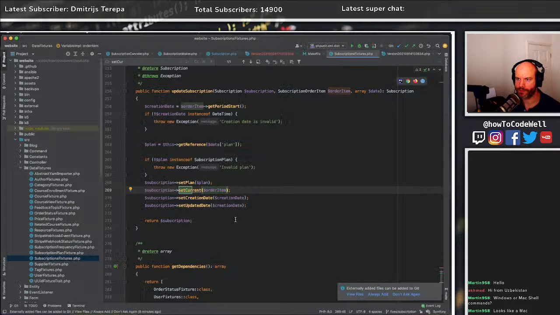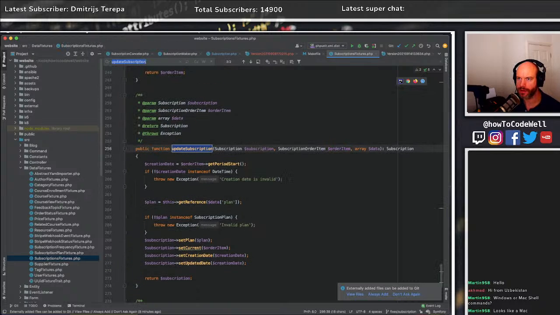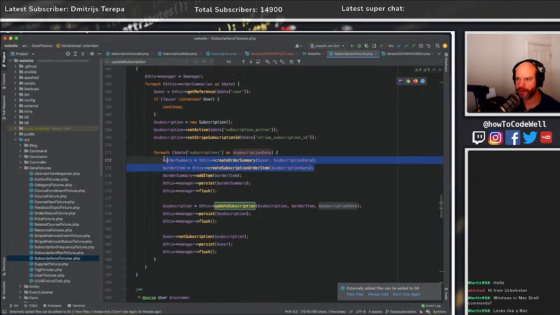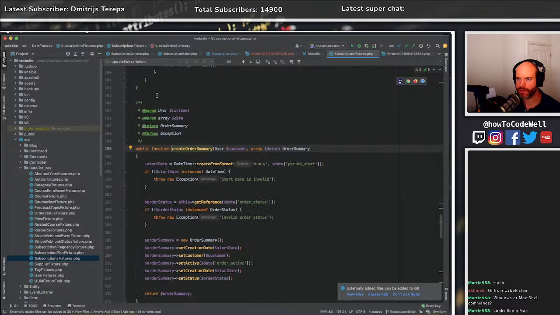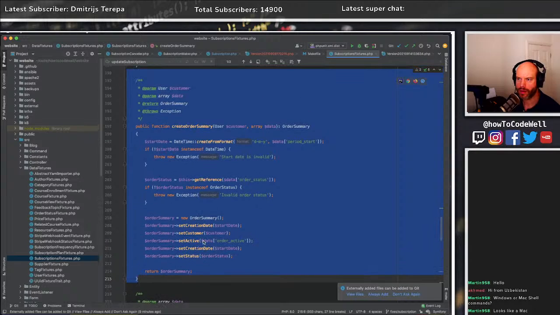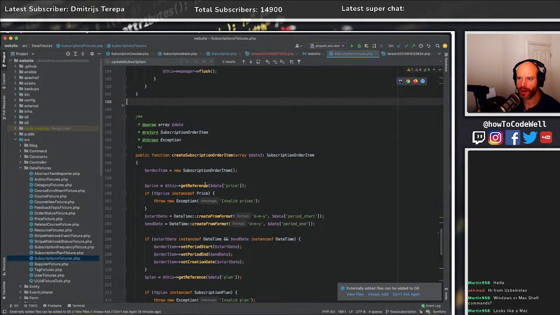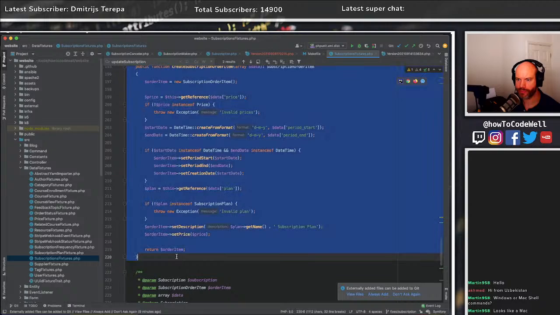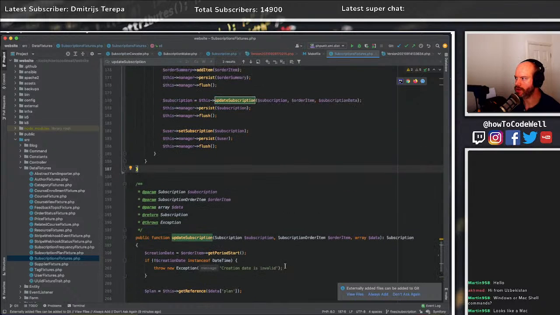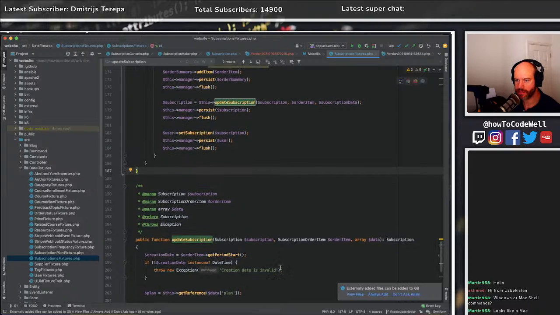Right, so order item, where do you come through? Update subscription, order item gets built here. Creating the order summary, so that can disappear. In fact, what I'm going to do, no, that should just disappear. This should disappear as well. I'll have to rebuild those in a minute, but I've got them in the history. It should be fine.